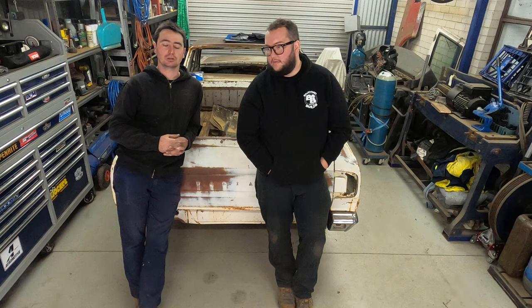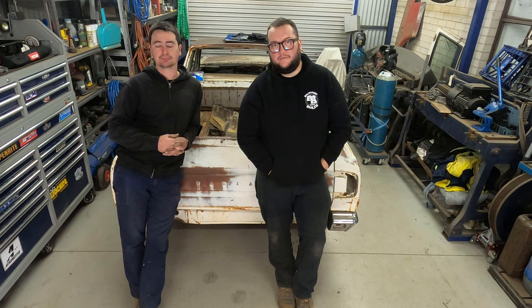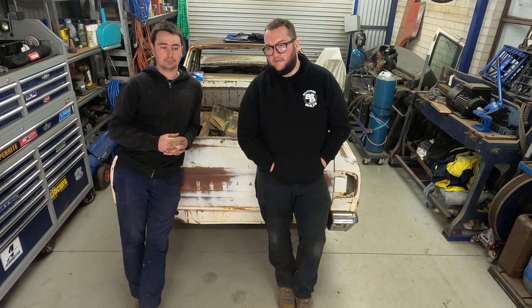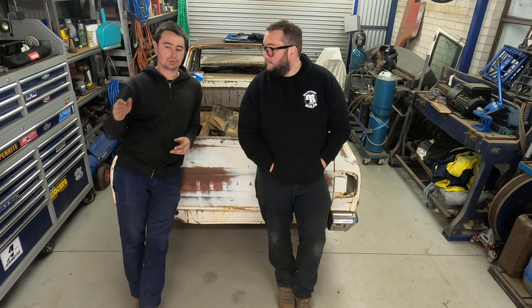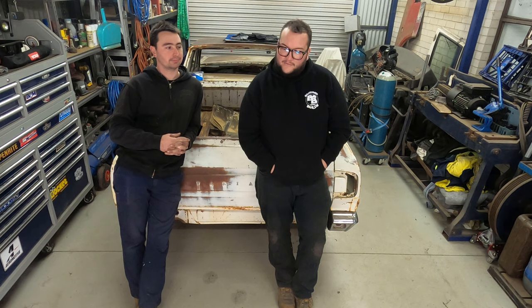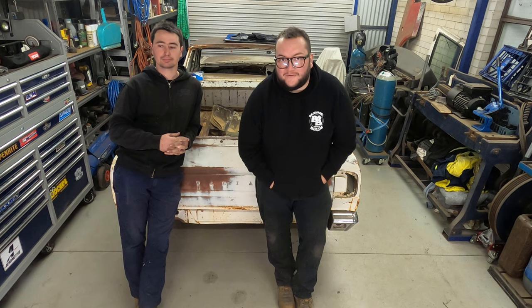I like to file finish it if I can. Makes it a lot easier on a painter - a lot less bog in it, better result for everyone. Today's episode is going to be me giving Tom a hand just to mount it on the rotisserie so we can get it underway. It's not going to take away from the ute - still going to work on the ute on Sundays - and I'll try and be doing Kebab Gatherer stuff during the week. Kebab hunter, kebab gatherer - we haven't decided yet.